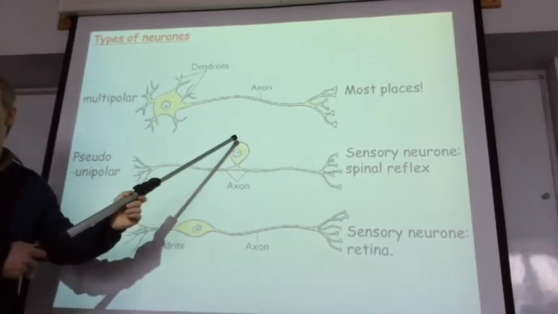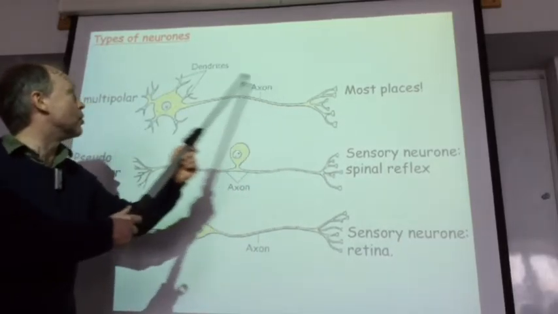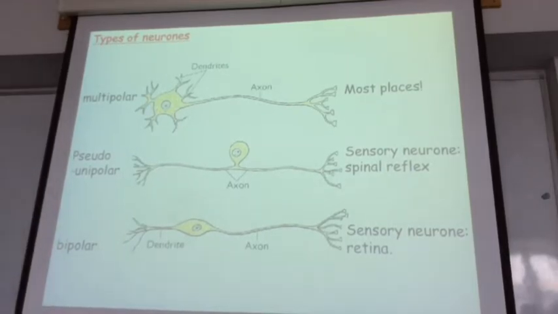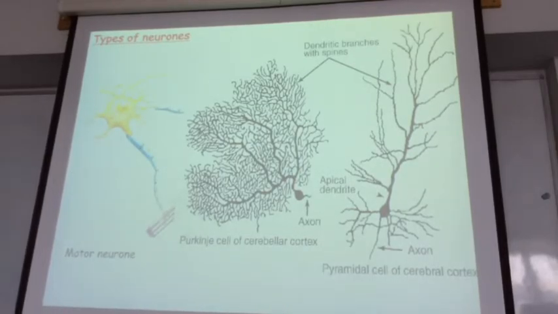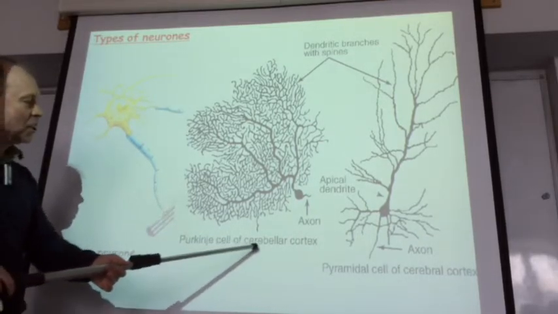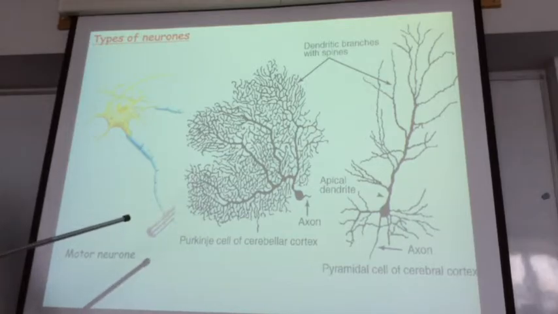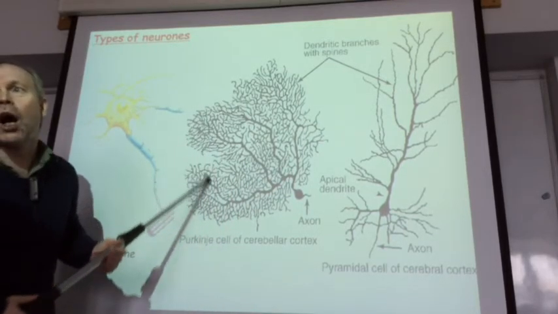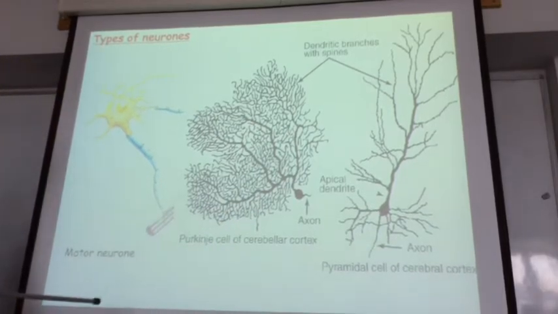This is a motor neuron, and this would be in the grey matter of the ventral horn, for example, in the spinal cord. Right, okay, obviously you get a lot more complex different types of neuron. This is an example of a Purkinje cell found in the cerebellum at the back, an area of the brain important for balance. It just shows it's a massive so-called arbor of dendrites coming out and a single axon.